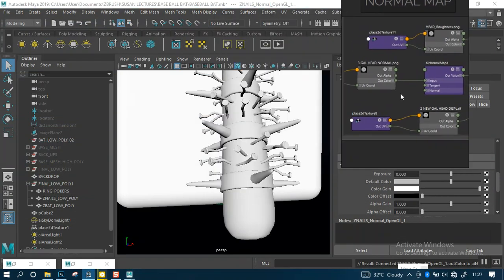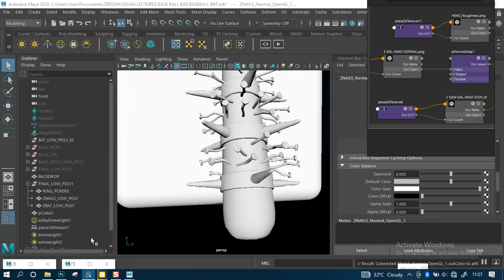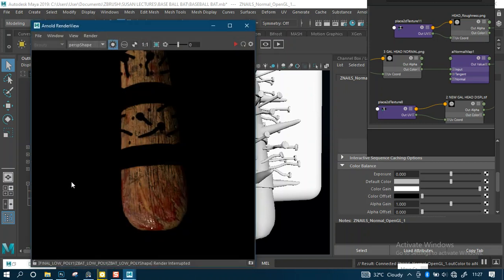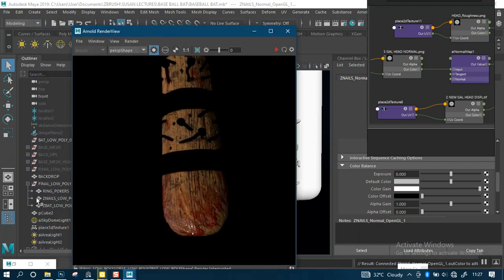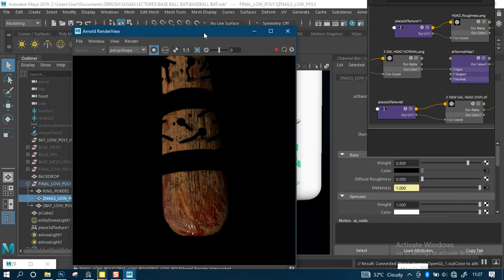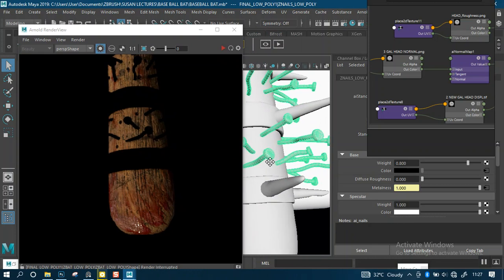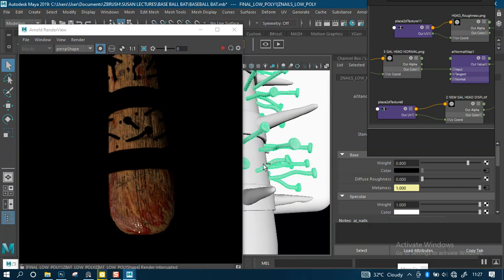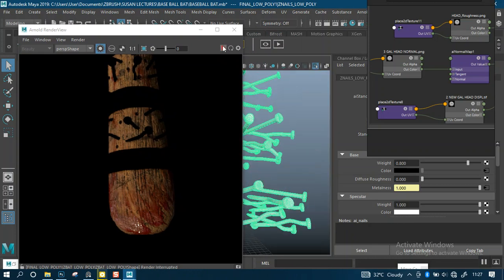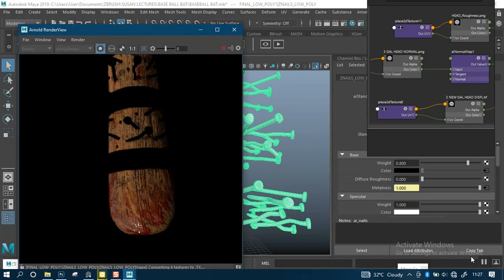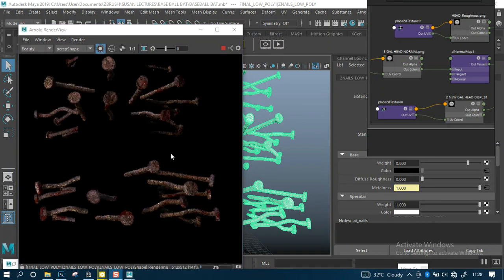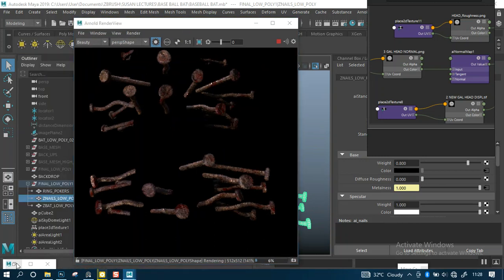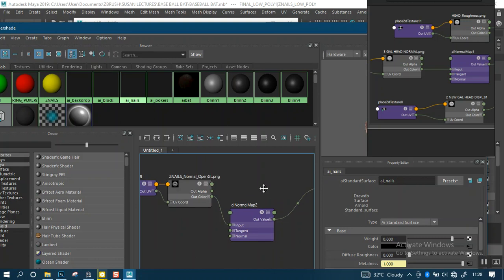So I don't think there'll be any need doing a quick render for that, but let's just do a quick render for that. Let's see how that turns out. Probably even isolate that. You can fire up our render for that. Yeah, we missed one thing. We're supposed to put this on raw. The normal map texture should be on raw.